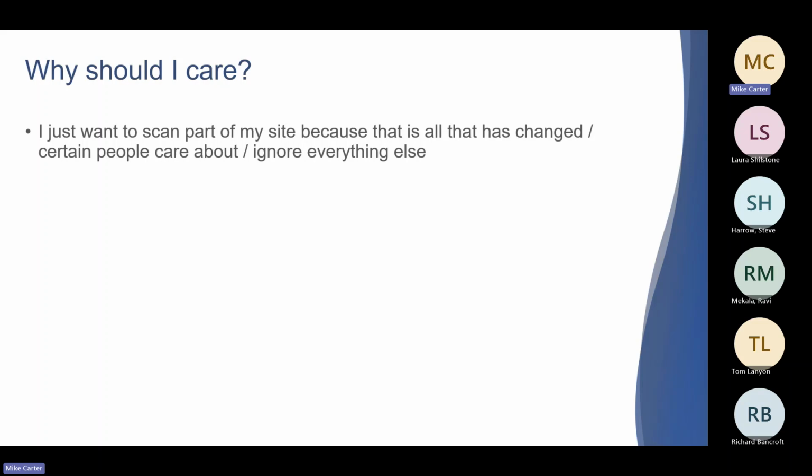Another common reason is that you've got a certain number of people who are only interested in part of a site. A really good example of this is higher education, where you've got something like a university, and a number of people are just responsible for the engineering section of the website. So you'll just scan whatever the university is /engineering, and that's all you want. You don't want all the other stuff. You don't want the maths, the humanities, the physics and chemistry and so on.